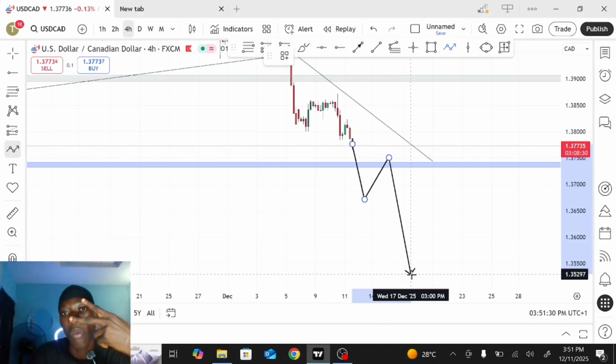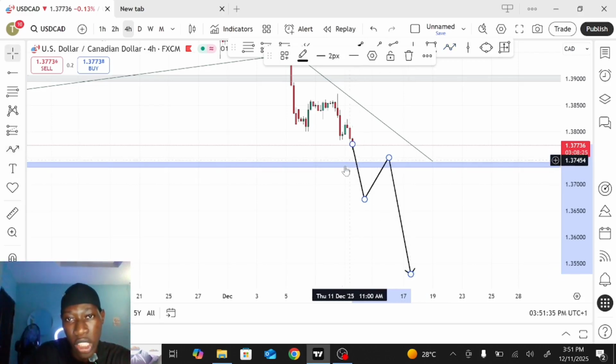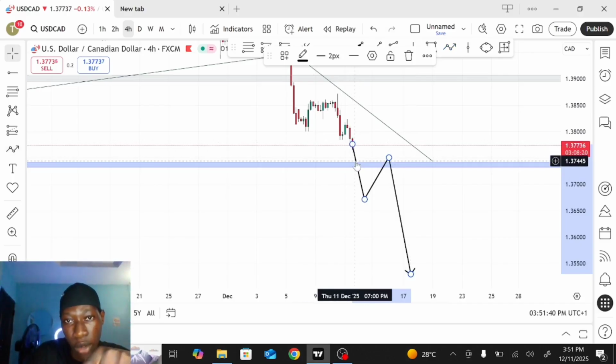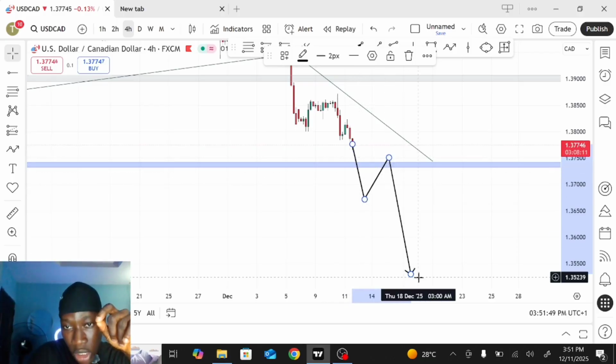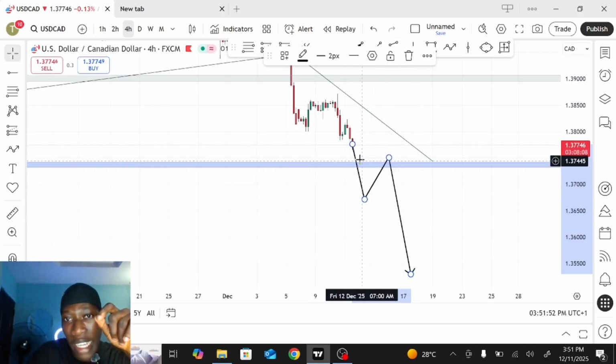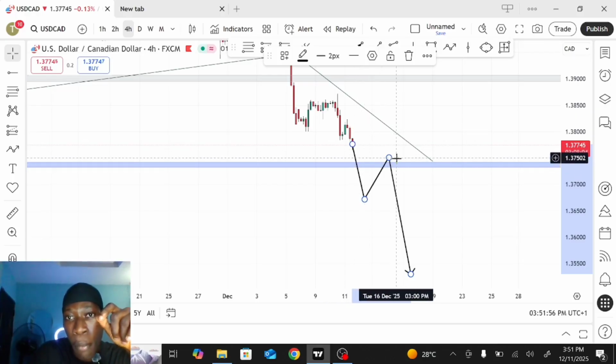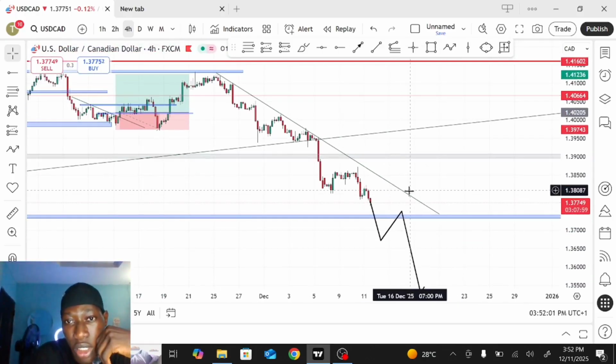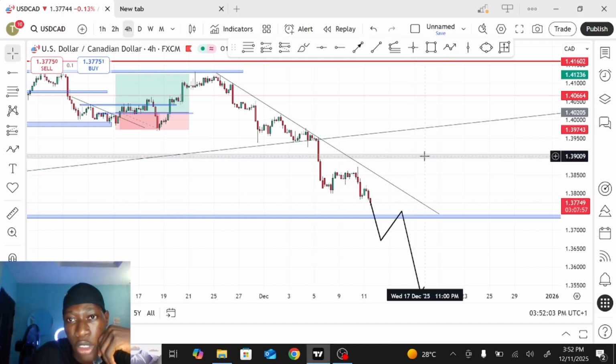So two things, right? Because most likely this support level is like a magnet. It's dragging the market down towards this level here. So if the market gets to this level, it is either most likely going to break this support level, come up, and start selling to the downside again, or get to this level, retreat, start consolidating within this level, break this bearish trend I have drawn, and start buying towards the upward side.